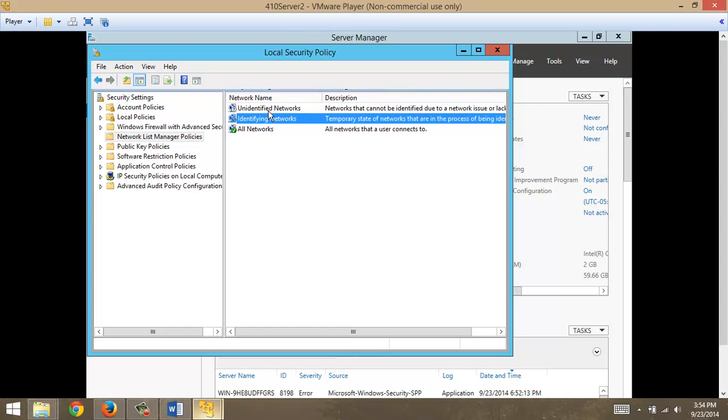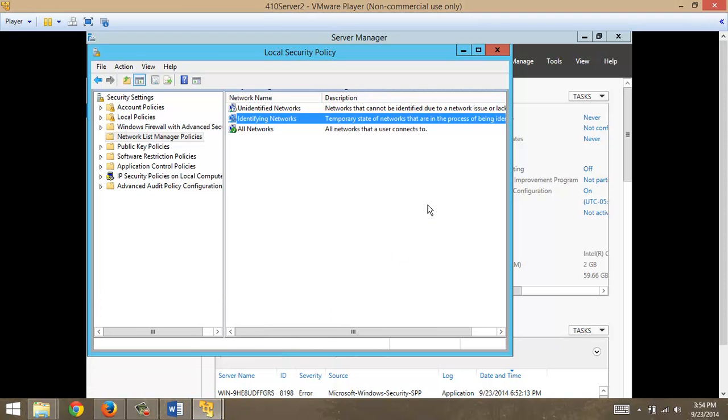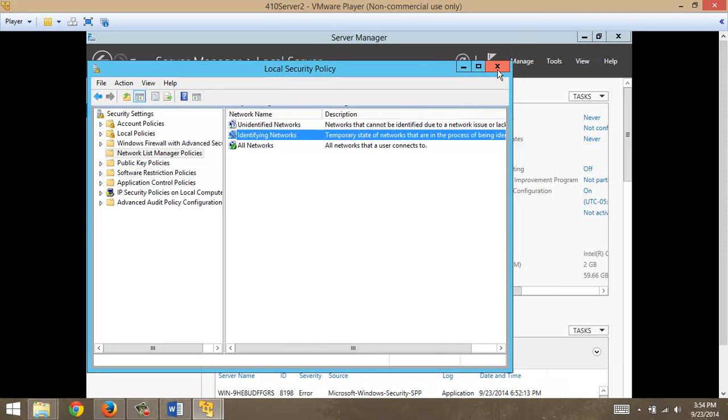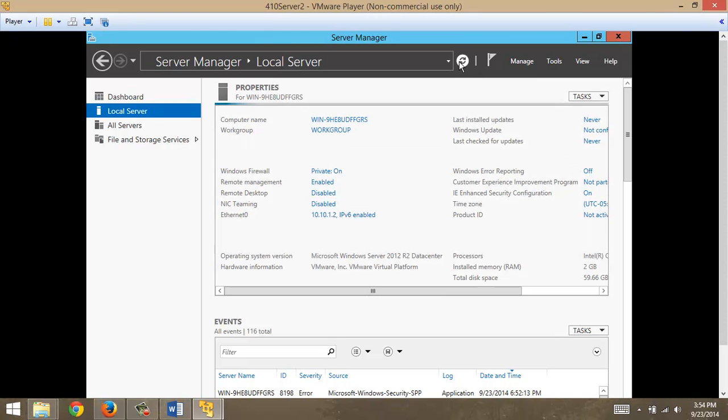I'm thinking it might be VM Player Workstation, the free edition that we're using, which is why we can't ping them, but we have two of them up at the same time. And if you're in the classroom, because it has the full version, it might work there. I would like you to give it a try. Once you do that, go ahead and hit this refresh button, and it should change from public to private.